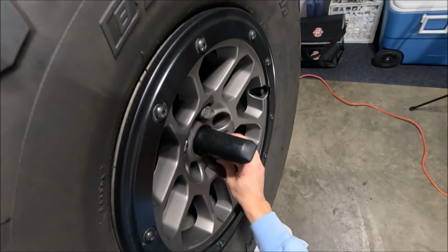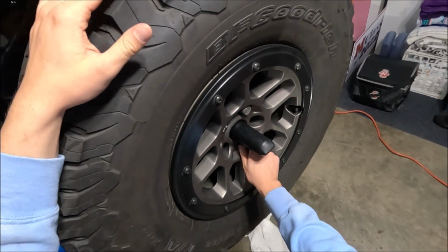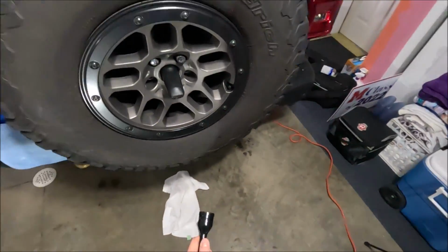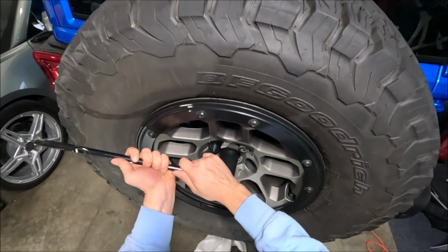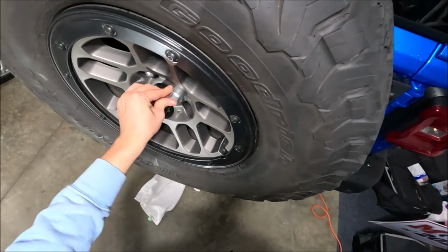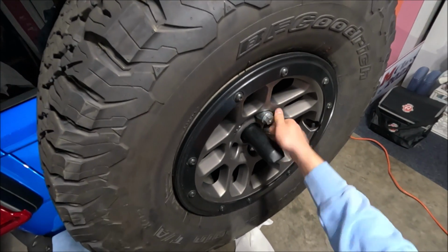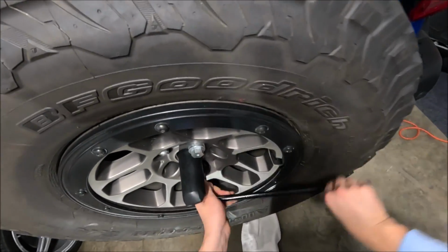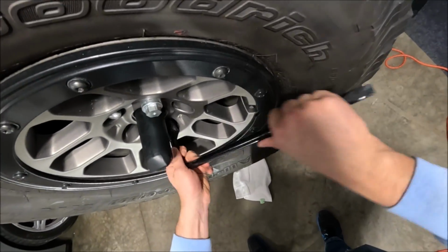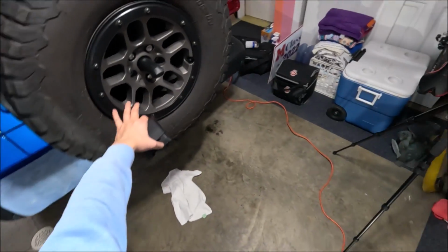Now, of course, like I said before, when you're putting on the wheels that you actually drive on, it's much more important to actually torque them down to the proper specs. So if I was doing a tire rotation, I definitely would have my torque wrench with me so I could torque them down to the proper specs. So let's go ahead and tighten these lug nuts back up. And before anybody asks or comments, no, I do not have an impact. I'm sure it would make this a whole lot easier, but for now this is all I have to work with. All right, so we got the 3 lug nuts back on the spare tire here.